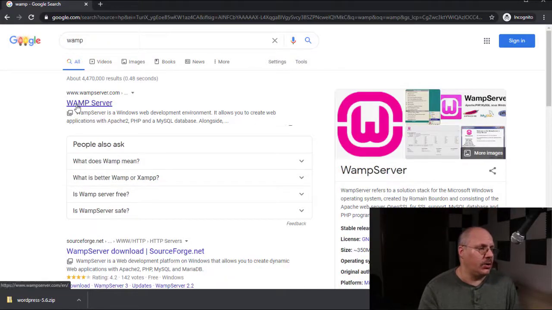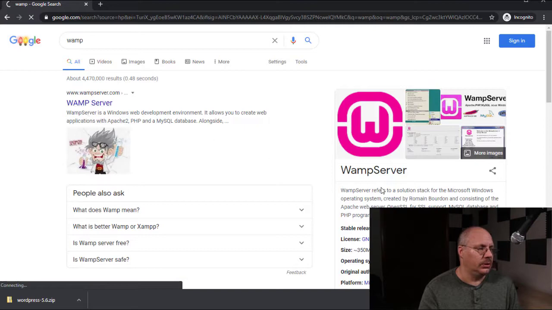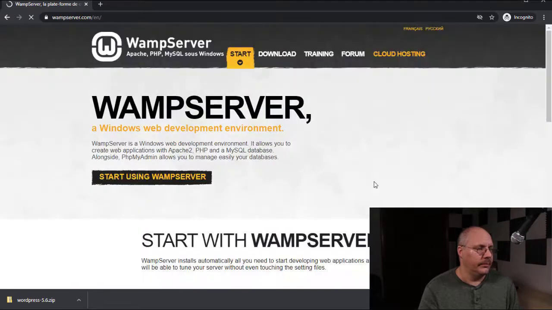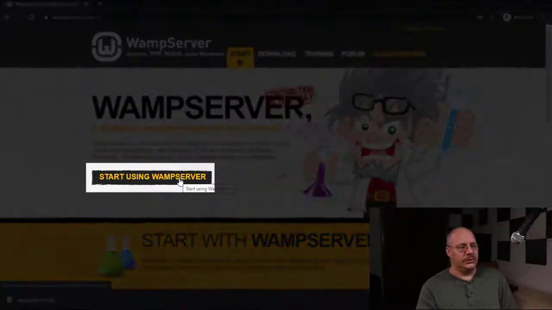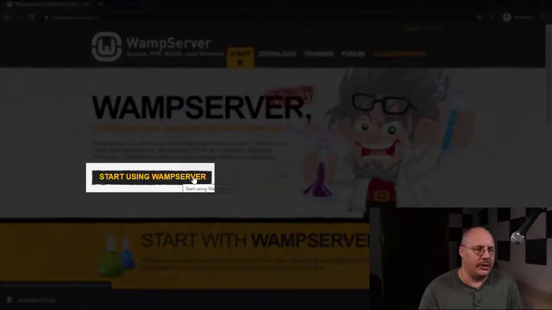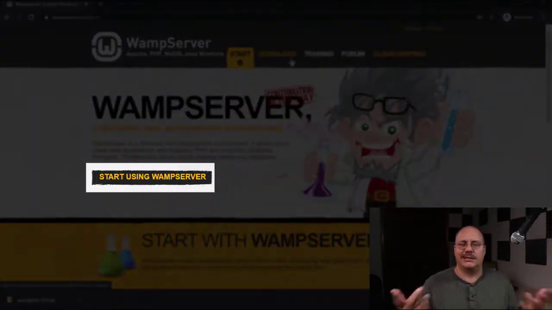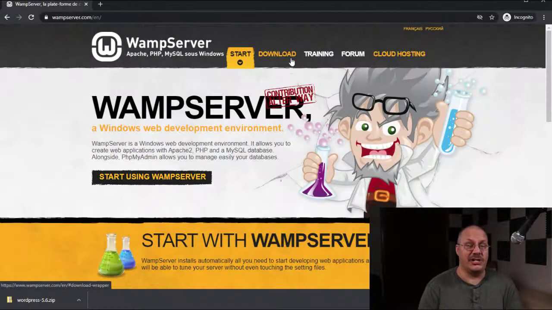You can click here on WAMP server and click start using WAMP server, and it will let you know how to go through that process. You download it. It's got a simple install. MySQL, PHP, and Apache are all free for you to use. You don't have to, once again, even have an account to log in and do it.